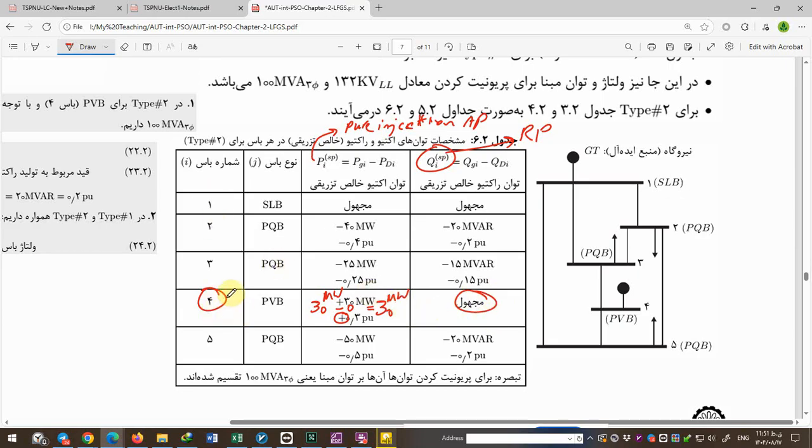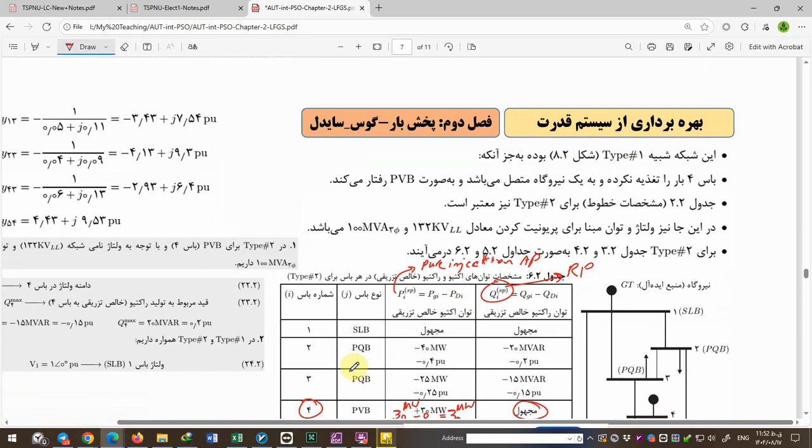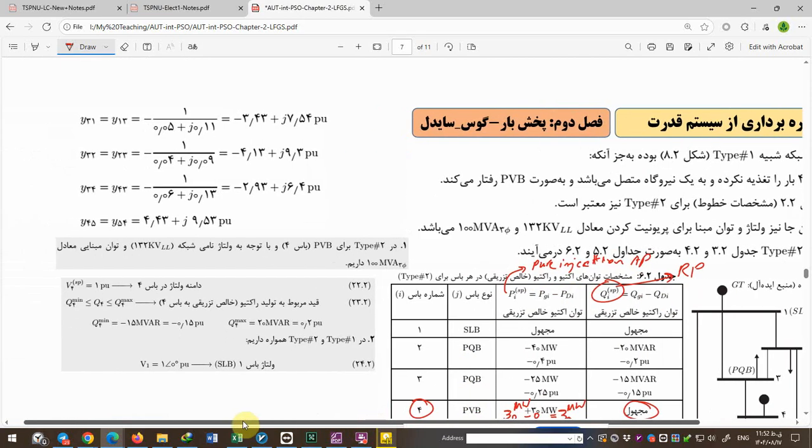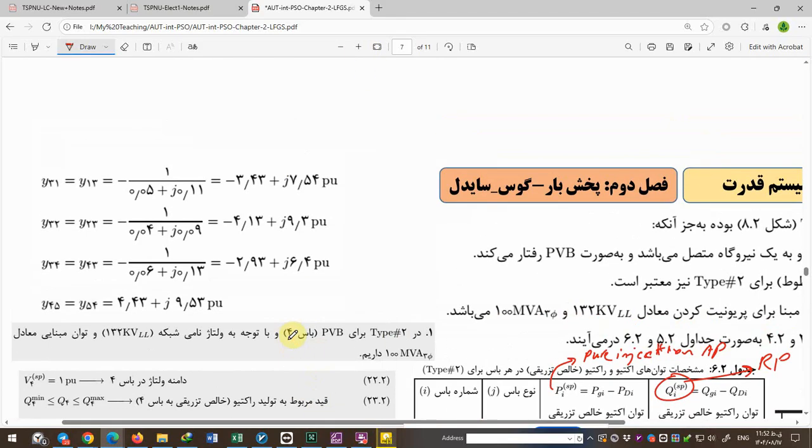The other parts of this table are like before, or like the last table as you see in type 1, and everything is ready for starting the calculation. Please pay more attention as we start. The first thing we have to calculate is the Y bus used in load flow.